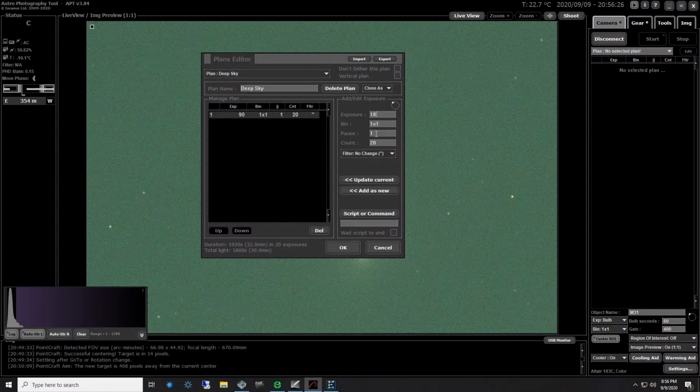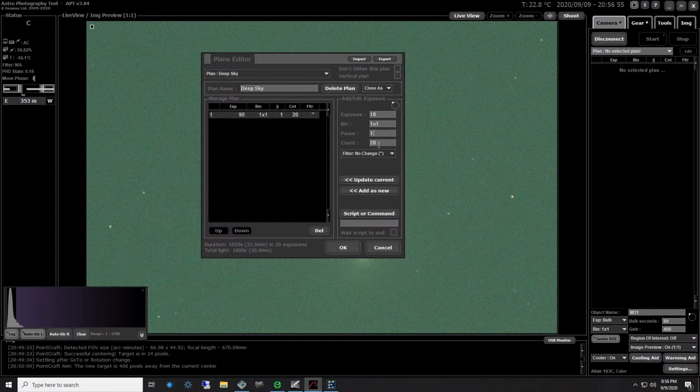If you're using a DSLR, like a Canon or a Nikon, as the mirror flips, it introduces shaking into the telescope imaging system. And so you can put in here like 100 seconds to wait after the mirror comes up before you take the next picture, and you get rid of that vibration. Since I am using a shutterless camera, I can put this at anything I want. I usually leave it at 1 because that's the default.